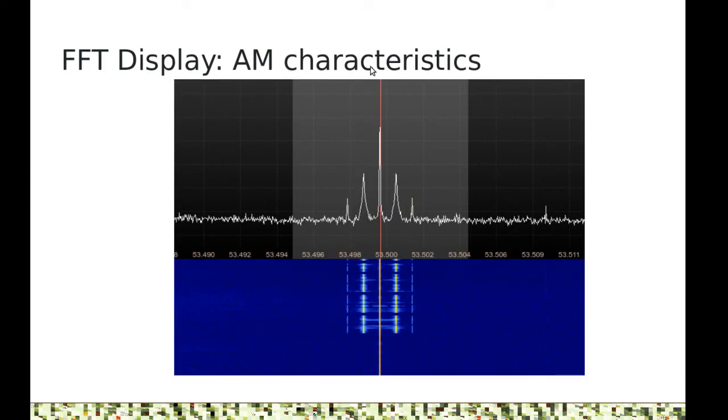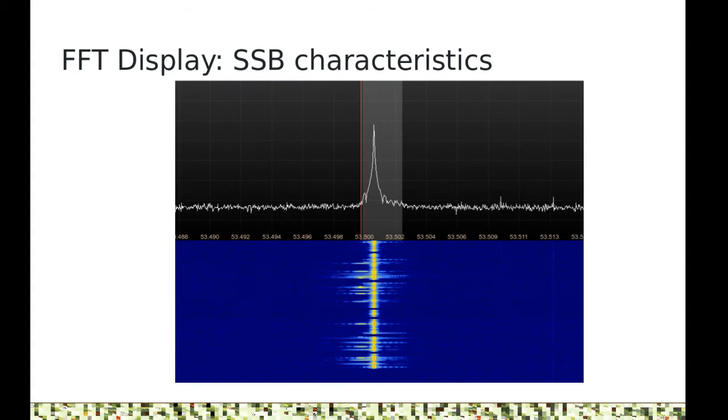On your actual FFT, it would look something like that. Your upper sideband and your lower sideband should be symmetrical. And then that tall spike you see in the middle is your carrier. Single sideband, they take away that carrier and they take away one of those sidebands. So it's a lot more power efficient and it takes up half the bandwidth.